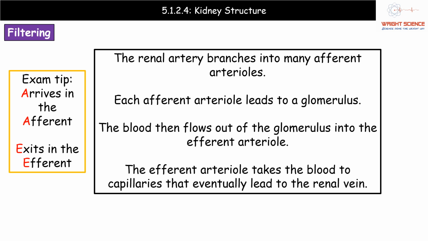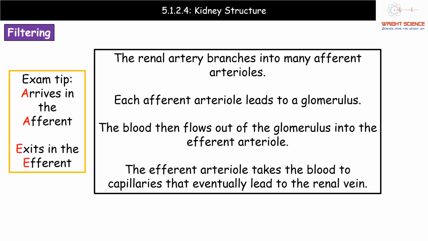In terms of what happens then, we're going to start with that renal artery bringing the blood to the kidney, remember. So the renal artery is then going to branch off into smaller little arteries called arterioles, and they've got a special name there, the afferent arteriole. Okay. Now each of these afferent arterioles is going to connect onto the glomerulus, which is basically a ball of capillaries. On the other side of the glomerulus, it is then going to leave through the efferent arteriole. And that efferent arteriole is then going to lead to the renal vein, where obviously the blood leaves the kidney.